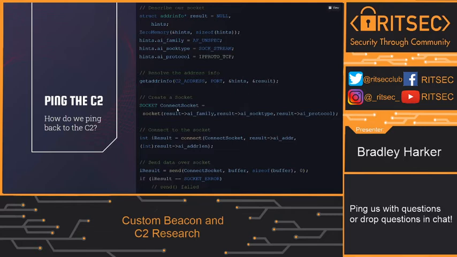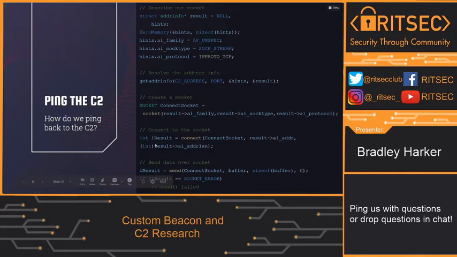And so then we pass that to the socket function, and that just gives us a nice little socket that we can reuse. If we want to connect to the socket, we just run connect, pass it the socket we want, and of course, this is all in C basically. So you're going to need to do a lot of passing objects through parameters and pointers and stuff like that. It does look kind of complicated if you don't know C or C++. But then we can send data over the socket once we've set it up.